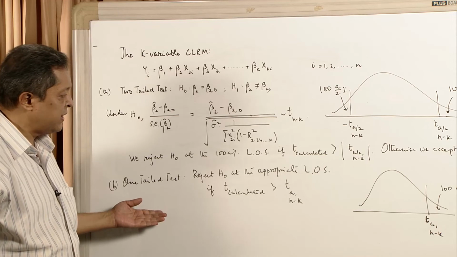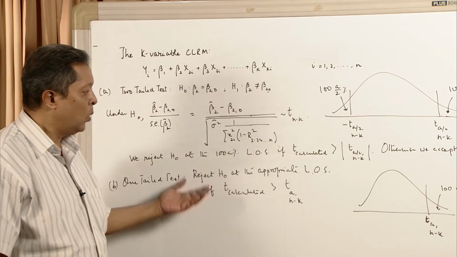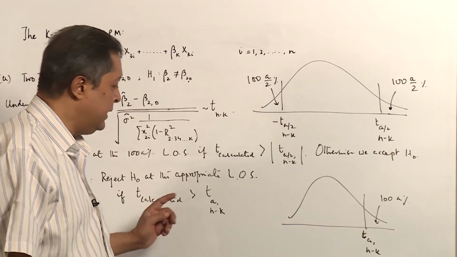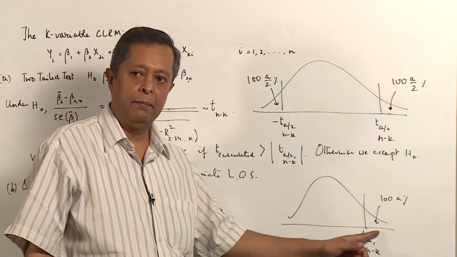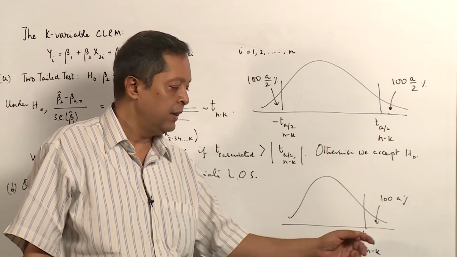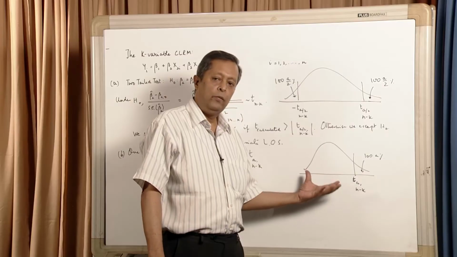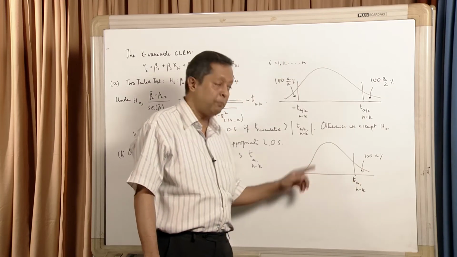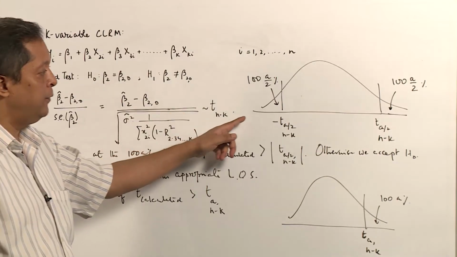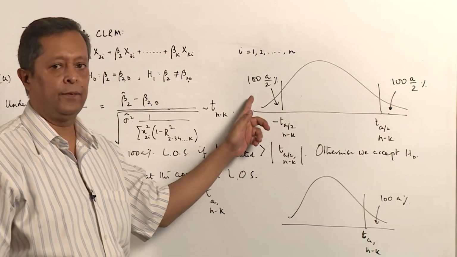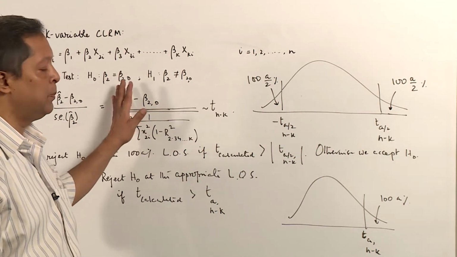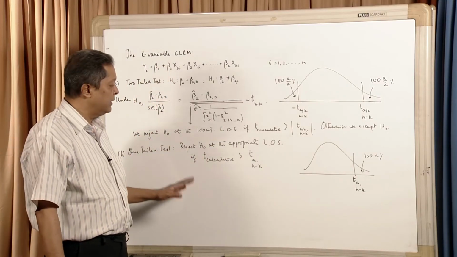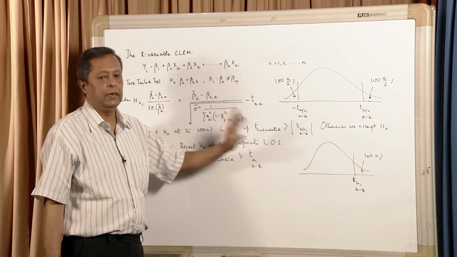Similarly, for the one tail test, we use again the same test statistic, only now it is a one tail test. So, we reject H naught if the calculated value of T is to the right of T a with n minus 3 degrees of freedom, because to the right of that the probability is small. So, we should have a value which comes to the left of this. If we go to the right of this, then we have reason to suspect the null hypothesis. Here also, if we are either to the right of this post or to the left of this post, then we have reason to suspect the null hypothesis, which is why we reject H naught. Otherwise, we accept H naught at the appropriate level of significance.